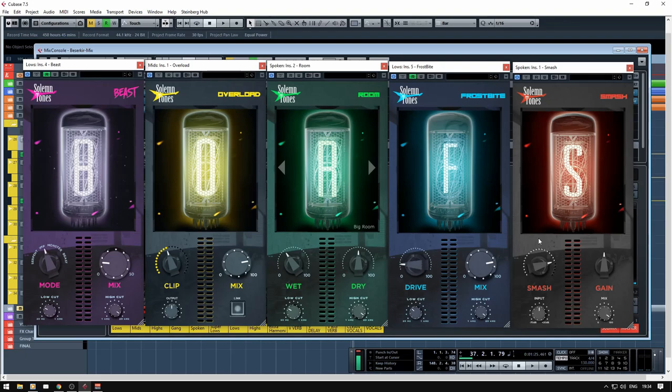And finally, there is Smash. Now this plugin is a combination of compression and limiting. When I first tried this one, I was quite surprised and ultimately impressed, because it takes a vocal and smashes it in your face. So the desired effect is real.